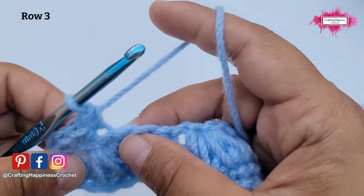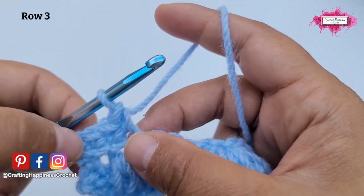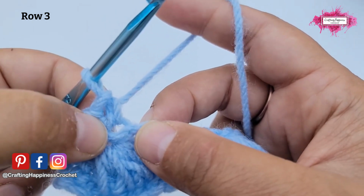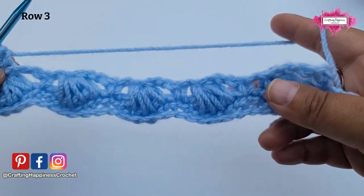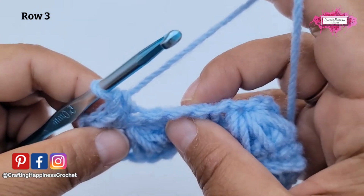And then this is your repeat section. So we single crochet in next two chains and back loop, single crochet into the next stitch, and we repeat this across the row until the end of the row. So let me show you one more repeat.